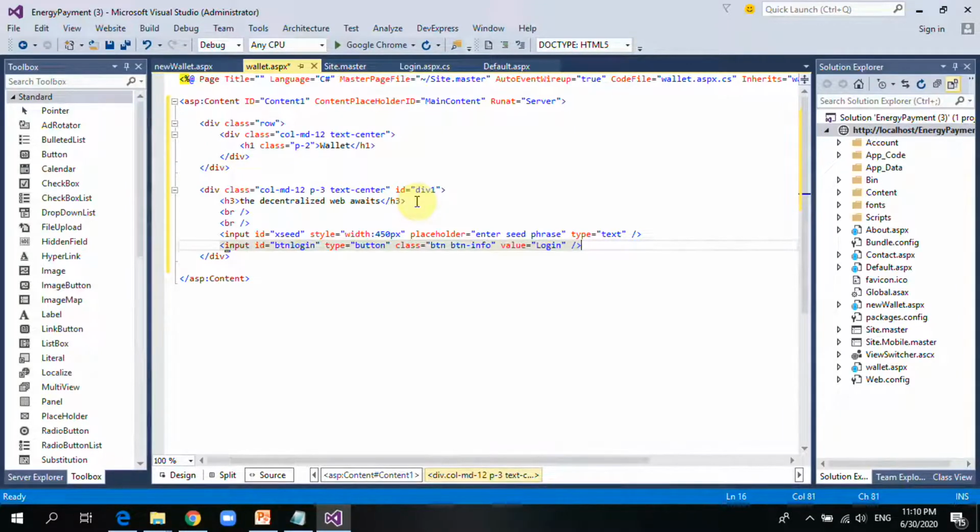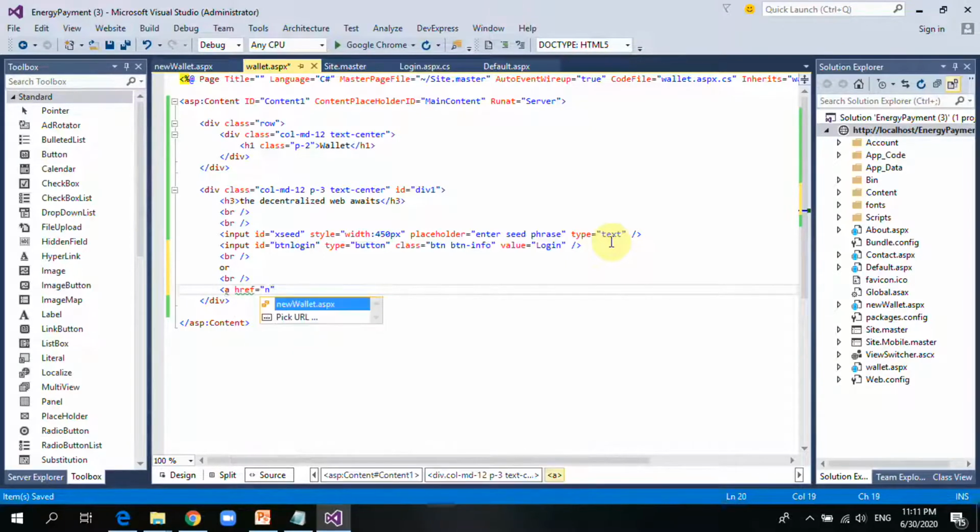So you can see what happened to authentication. You first of all authenticated to the application, and then you also authenticated to your wallet. So put a break and put a link for those that are registering newly, if you want to add a new wallet. You can just put SPX. Good, so you can create a new wallet for that.